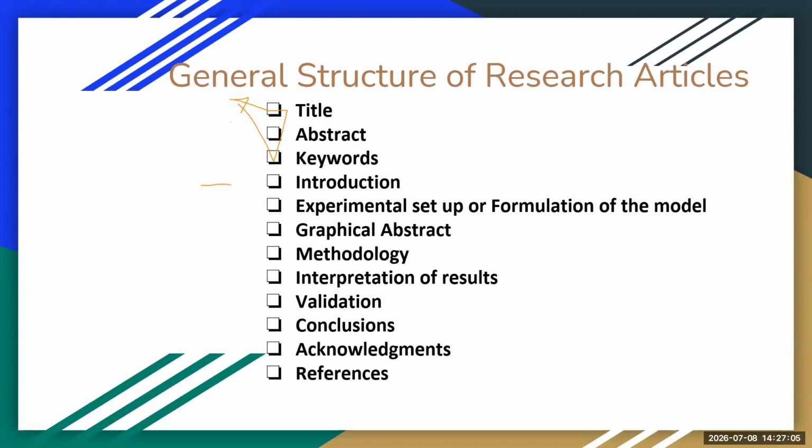And after that, another important part is the conclusions. The conclusion is not a replica of the abstract. The abstract is different from the conclusions. Most of the time, people think both are the same, but it is not. Conclusions are the main outcomes of your study that we have to mention briefly.